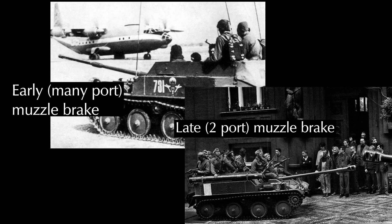Moving up once again, we have the 57mm Ch-51 anti-tank gun, a derivative of the World War II-era 57mm anti-tank gun Model 1942 ZYS-2. The Ch-51 is a semi-automatic breech 57mm 73-caliber rifled anti-tank gun, present mainly in two variants — one with a long many-ported muzzle brake and one with a simple two-port muzzle brake. It was easily able to kill Panther and Tiger I frontally, and Sherman past a kilometer, but would struggle against post-war tanks like Centurion and Patton frontally. Effective aimed fire was 7–10 rounds per minute.